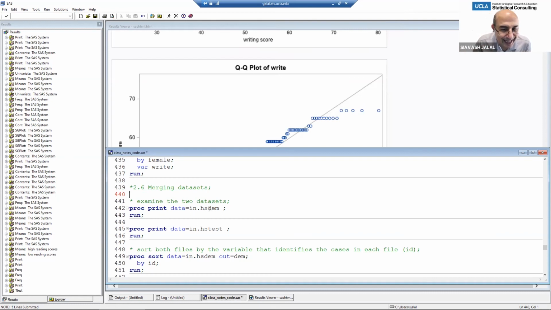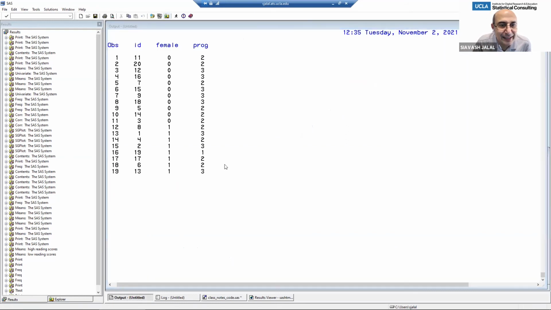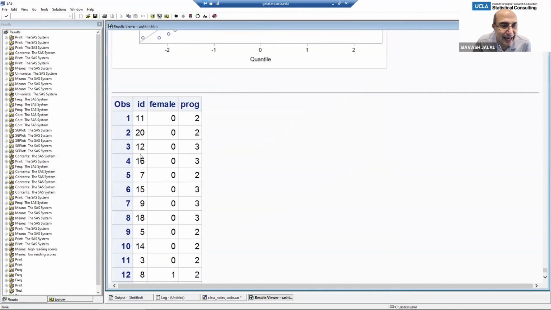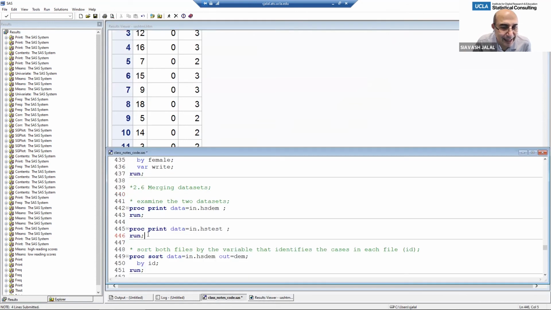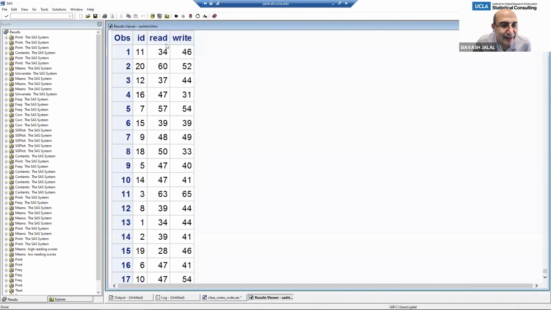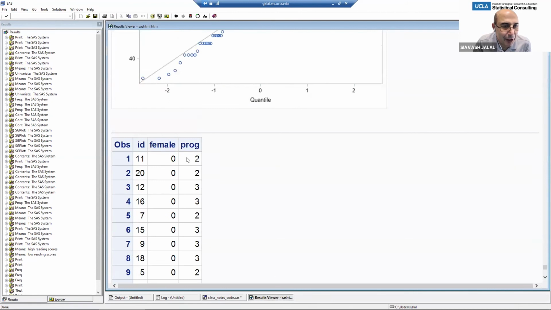So there is an HS demo data set that you can see here, that has some observations, prog and female, and then there is HS test, which has ID and read and write. So this one has female and prog.